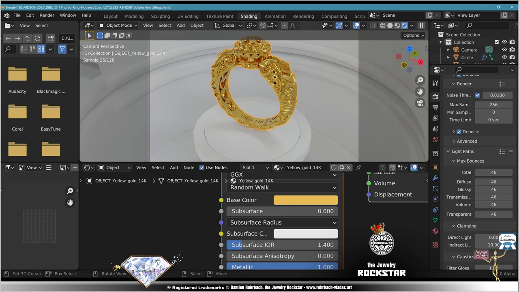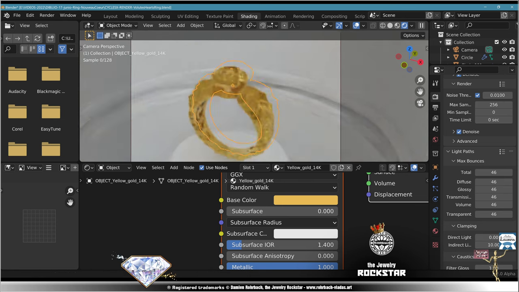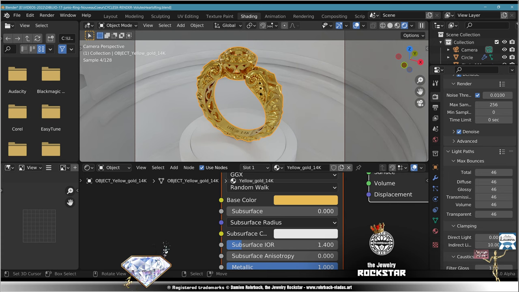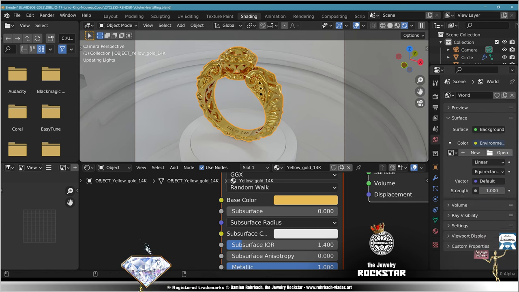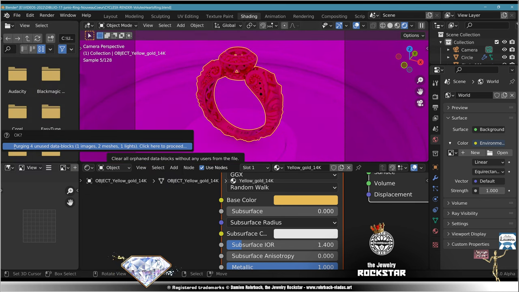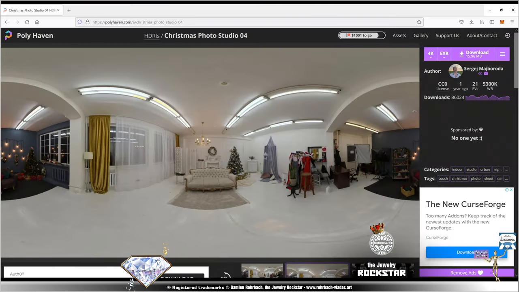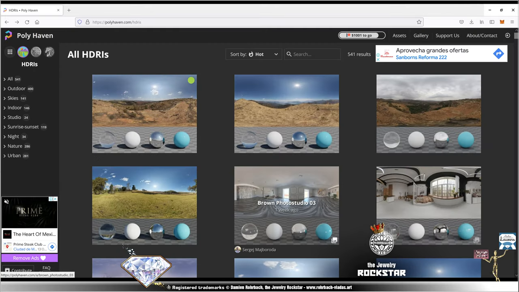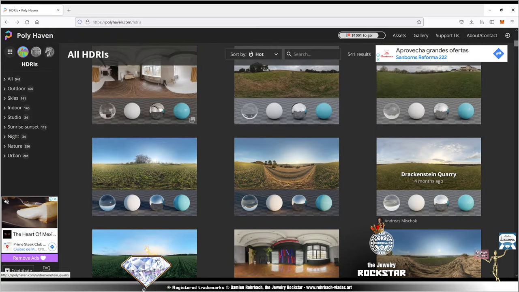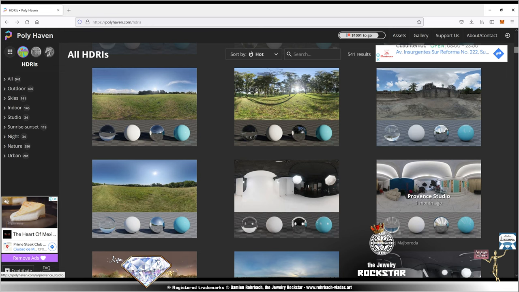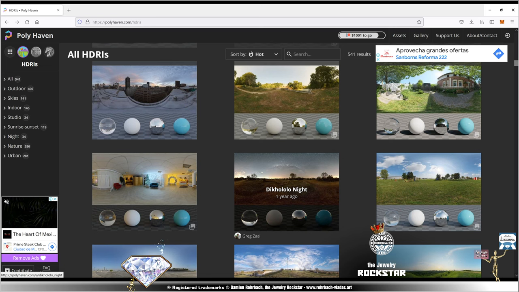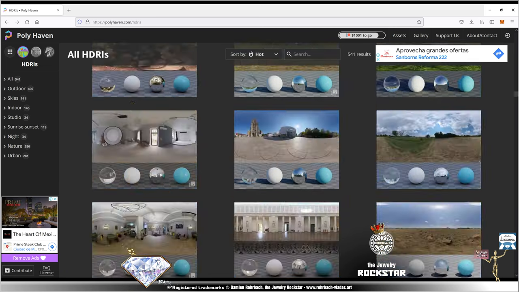Okay, so here for example, I can already say that I don't like the HDRI that we have. Why? Because if you look at the ring, you don't have very strong light and you don't have very strong shadows, and that's bad for jewelry. It's too dull. Okay. So let's erase this with Shift. Let's make a file, clean up. Everybody, let's save. Let's go back to the internet. Let's find, so you know what we're looking for. Okay, so maybe here we need something that has more contrast. That's what I want now. But I want a picture that I haven't used before.